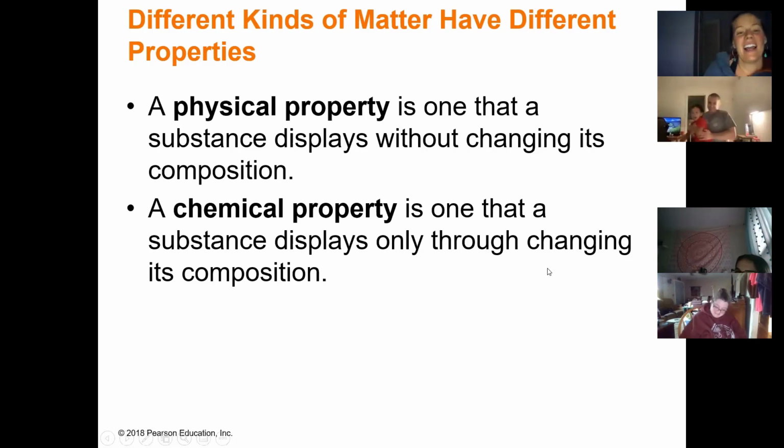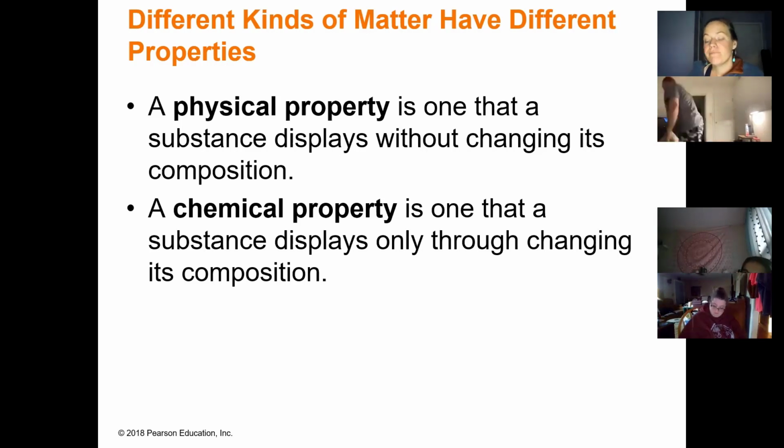Hi. So we can have physical properties or chemical properties. A physical property is a property of a material that displays itself without having to change its composition or what it is. So color, hardness, luster, density, boiling points, the sublimation point, freezing point, those are all physical properties. Like a gold ring doesn't have to become something different in order to show you that it's gold. That's just sort of an innate property of it. So we would say that's a physical property.